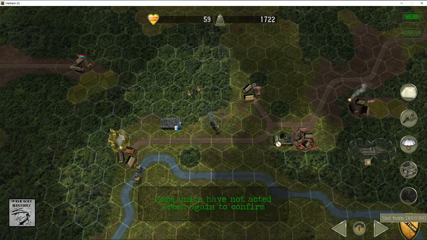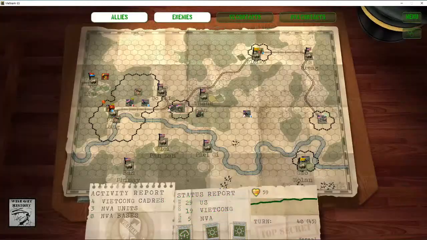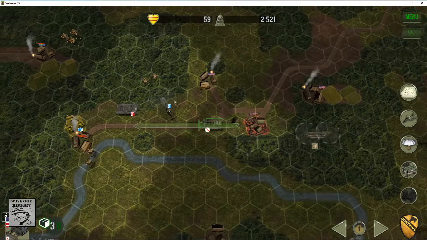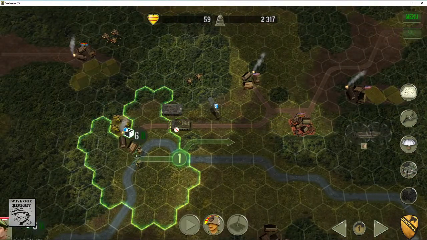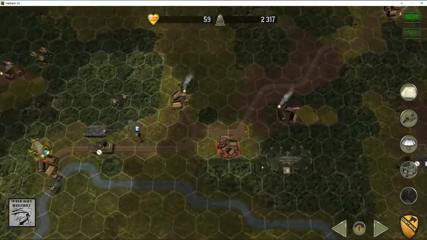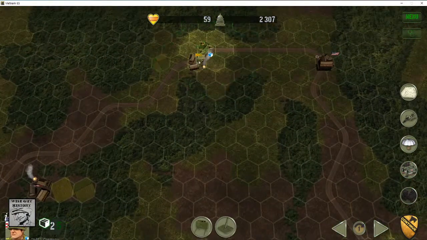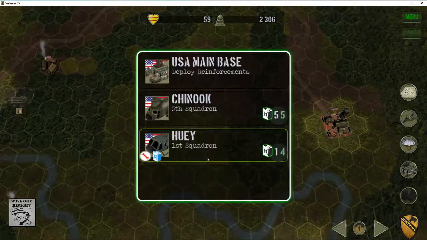Some units have no orders. Enemy ambush. Ah, got him. Enemy neutralized. NVA activity in the region. Supplies low. Refueling vehicle. Excellent. They are refueled. Alright. Supplies first. How many times have I said it? Running low. They have to get back. They can grab those hearts and minds. They have 2 supply left, so they're okay.